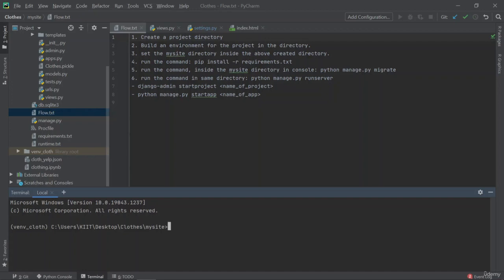Now, most of you might not have understood what that model template views system is. So basically, in a web application, there's going to be a front end, that is the interface. There is going to be a back end where things are happening, and there's going to be a storage system where data is stored and retrieved from. So this is what the model template views architectural system is.